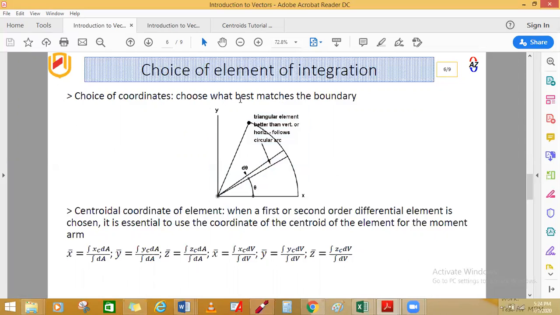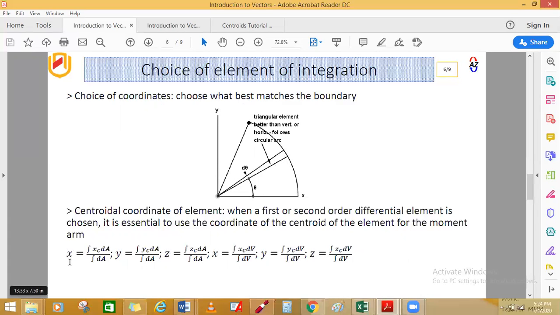So you need to choose what best matches the boundary, this boundary here along. So this shape again, you're going to look at it more like a triangle. It looks like a triangle, but it has a small arc on this side. And this is where you need to remember what you did when calculating arc length. Did you do those things, calculating arc length? Yes, sir. Yes. You can apply such things.